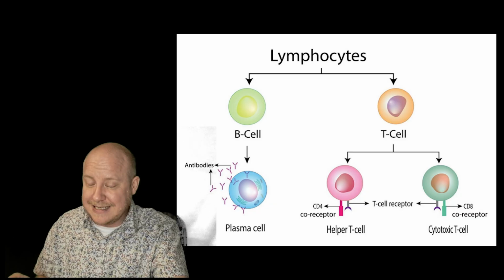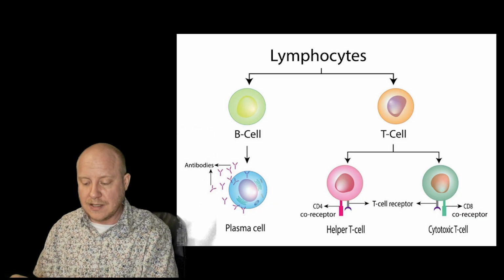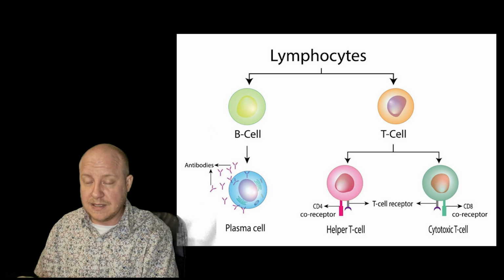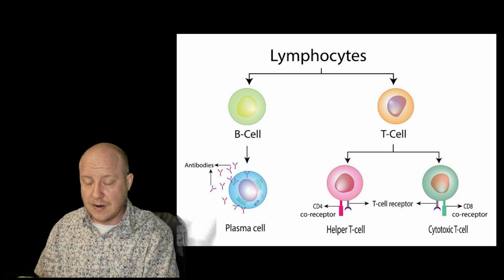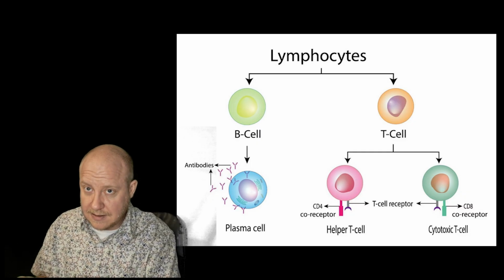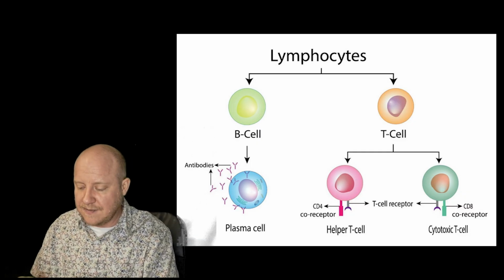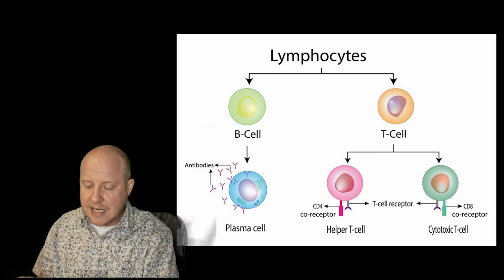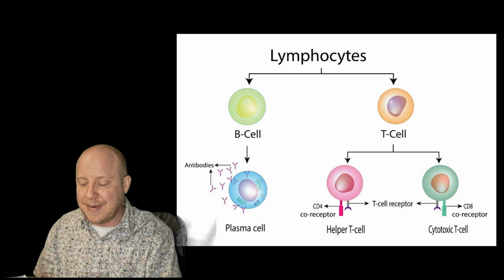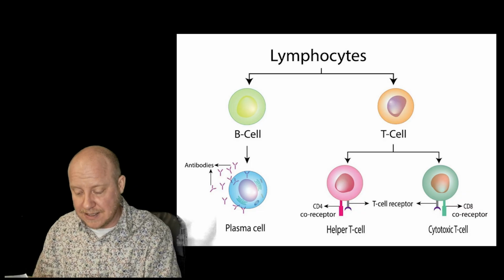As part of the adaptive immune system. Okay, so if you have to write all the different aspects of the adaptive immune system, you better have antibodies as part of it. There are many types of B lymphocytes, and each type is able to synthesize, able to create, a specific antibody. Each specific antibody is able to recognize and bind to a specific antigen.